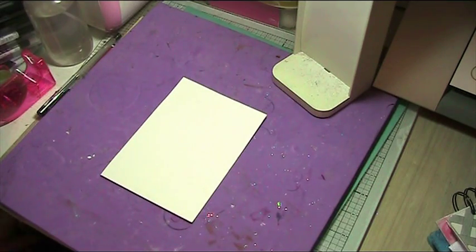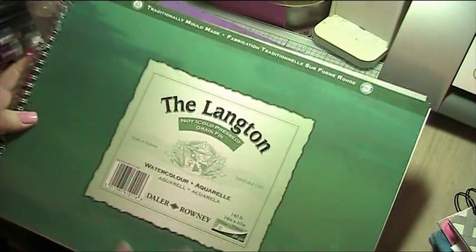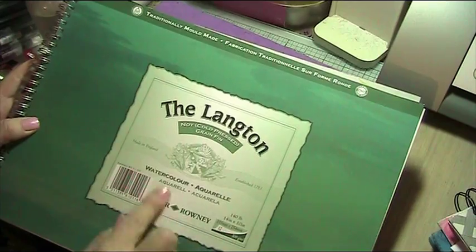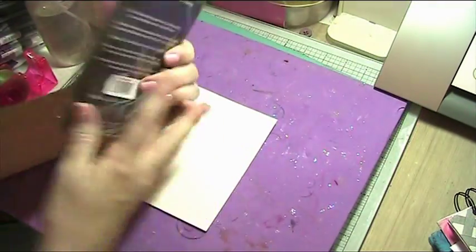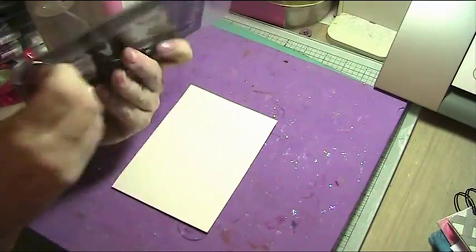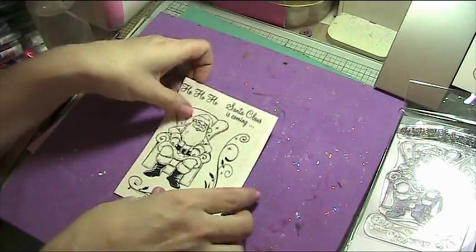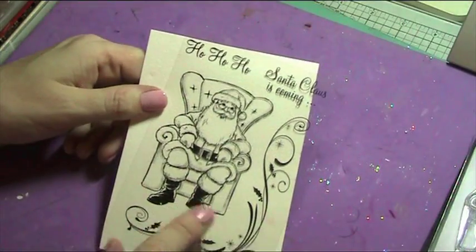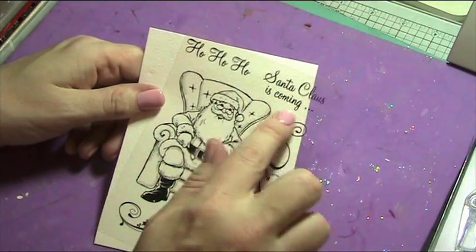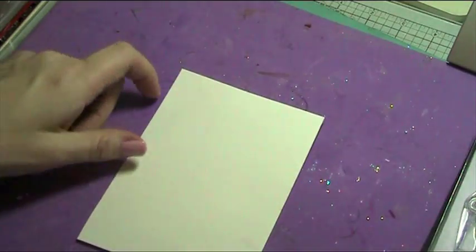The paper pad that I'm using is a watercolour pad that I've just picked up by Daler Rowney, and it's just one that I like using. This stamp here is a Kanban stamp, and I'm going to be doing a Christmas card. If I take this out, put it on there, you can see. So we've got a great Santa, and then it says ho ho ho, Santa Claus is coming. So I'm going to put that top and bottom of my actual stamp.